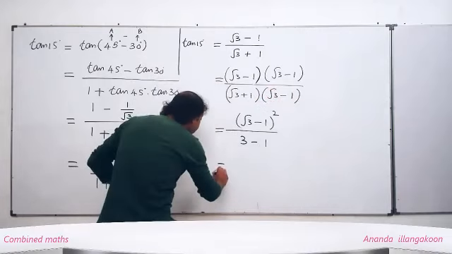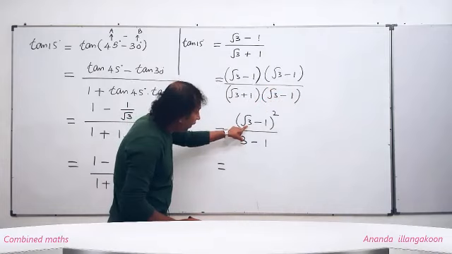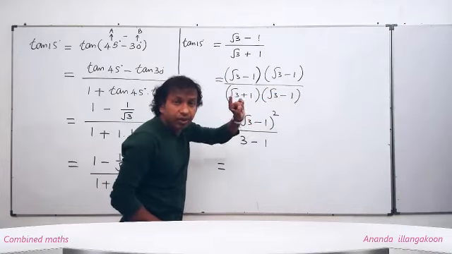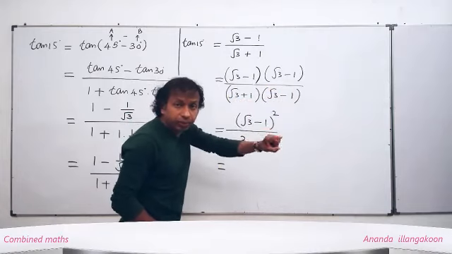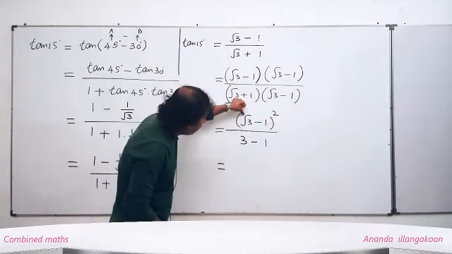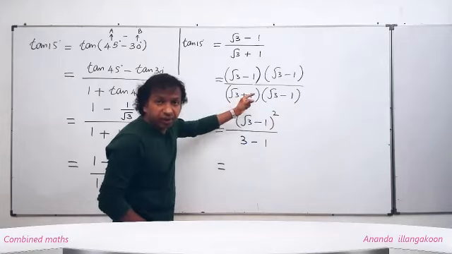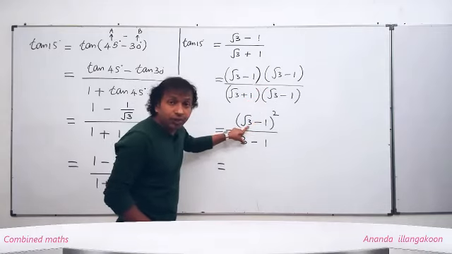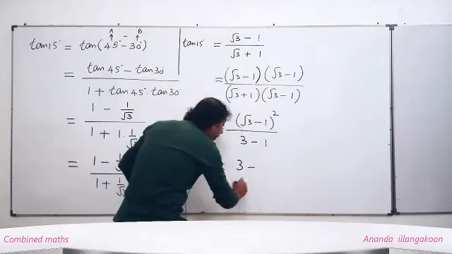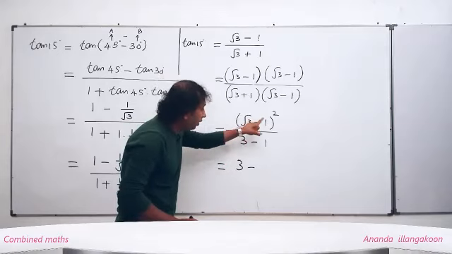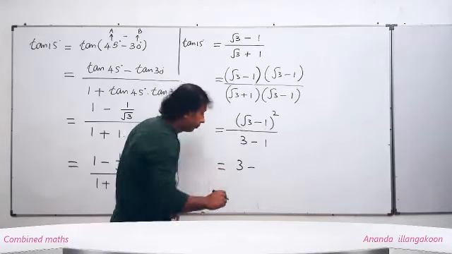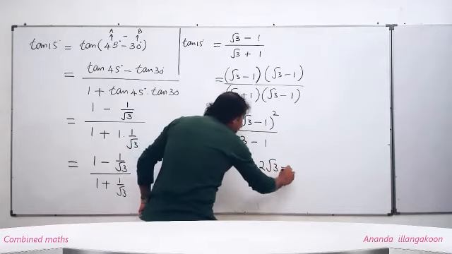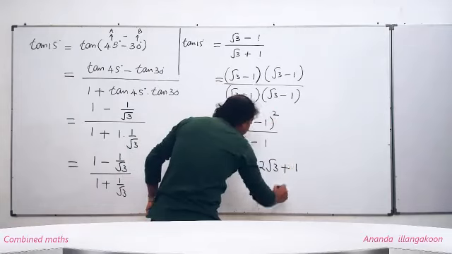Now, people will expand this. A minus B squared. What is the expansion of A minus B squared? A squared minus 2AB plus B squared, right? A squared means root 3 perfect square. Whenever we square root sign, people, that will eliminate. Then we get only the value within the root sign, it's 3. Minus, multiply this and this, and again by 2. Root 3 into 1 is root 3, multiply by 2, 2 root 3. And plus 1 square is 1.